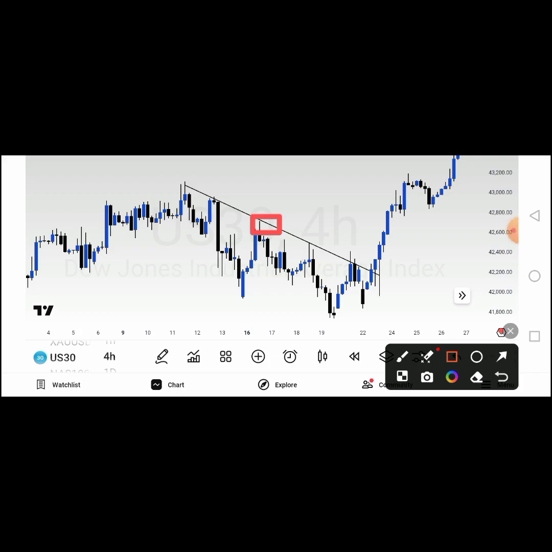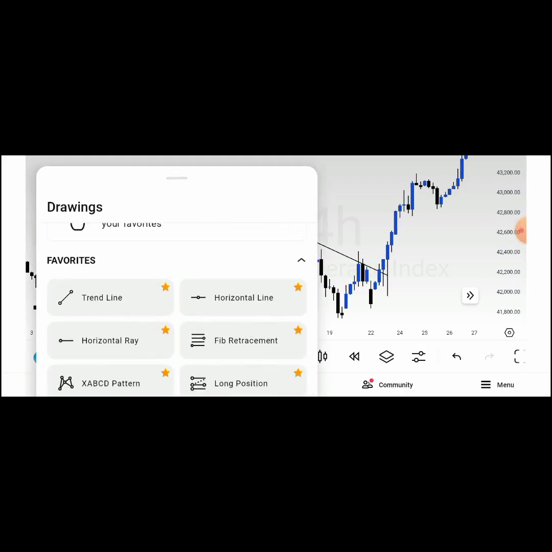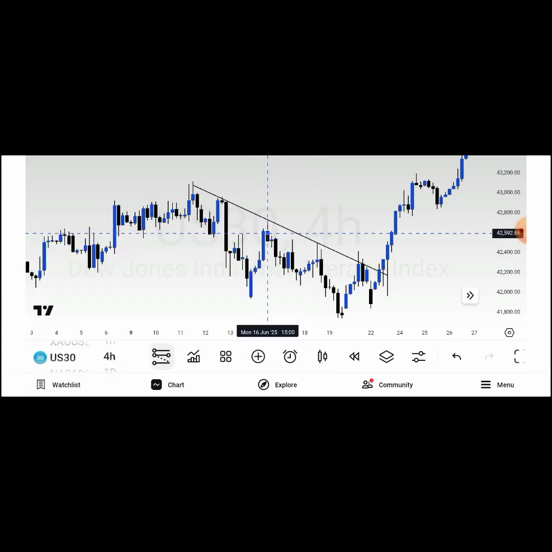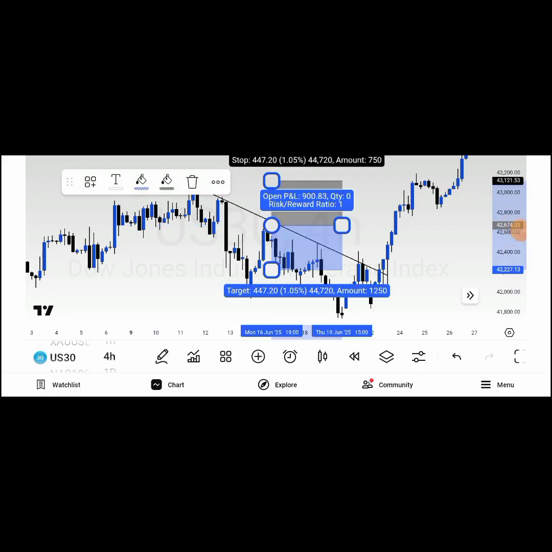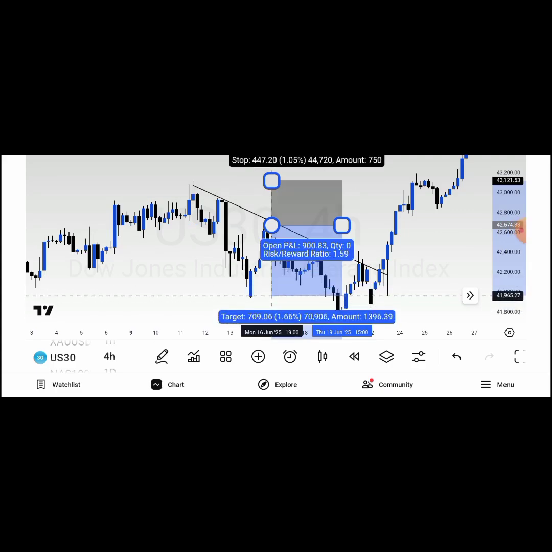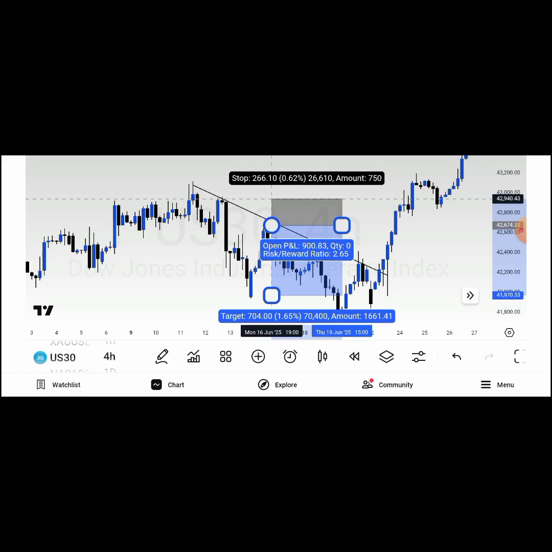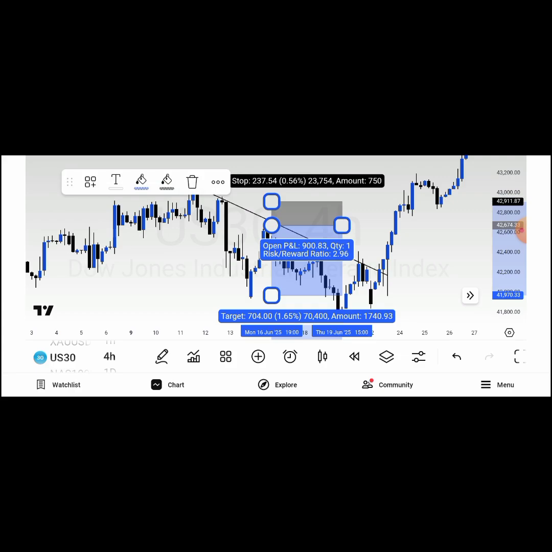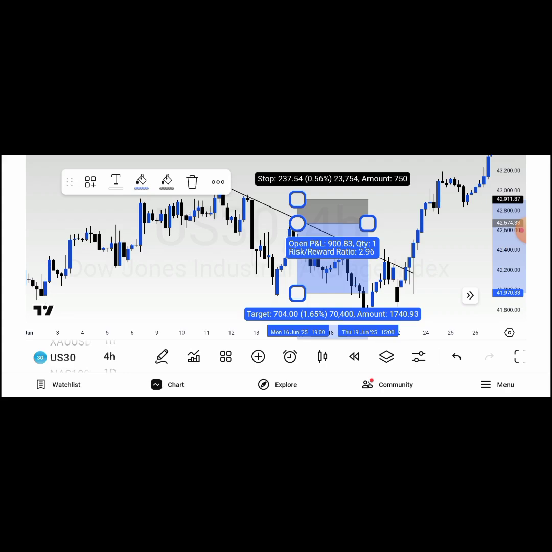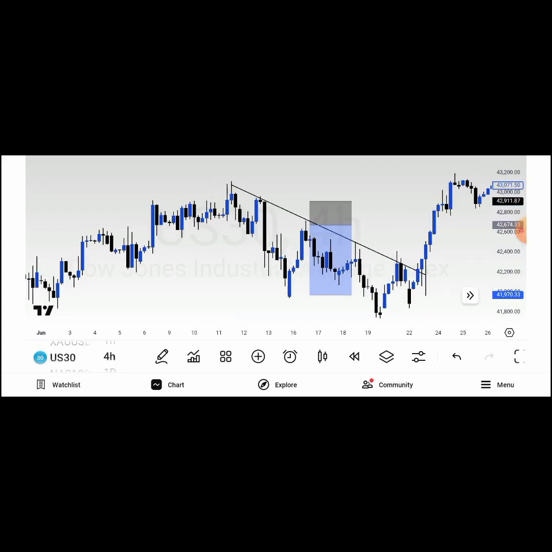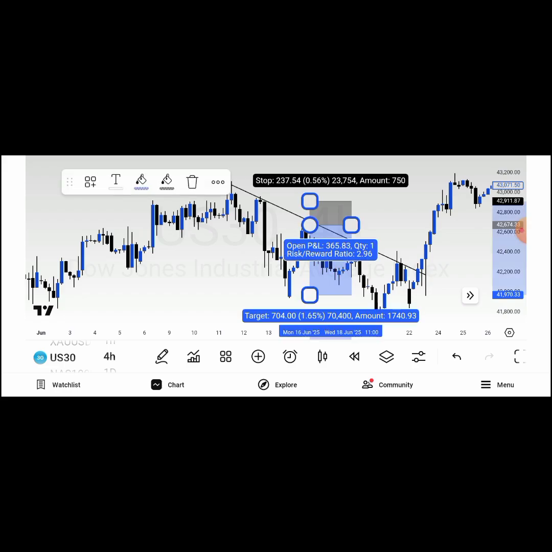So let's use that sell tool. If you use the short position tool from this point, you adjust here, this is your TP. You can see down there is written target. Then this one here is your stop loss. I've talked about stop loss before. You are setting your loss limit, that's stop loss. So if you enter this trade, you will see that you are going to make profit if this was live trading.